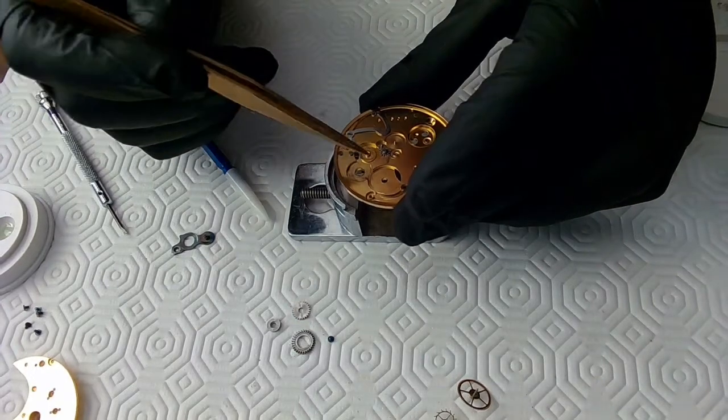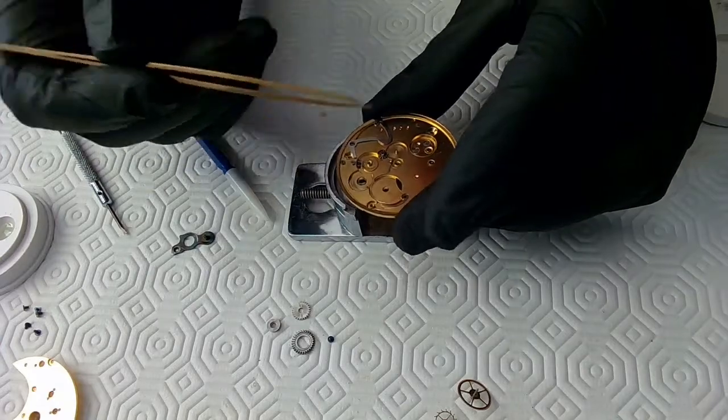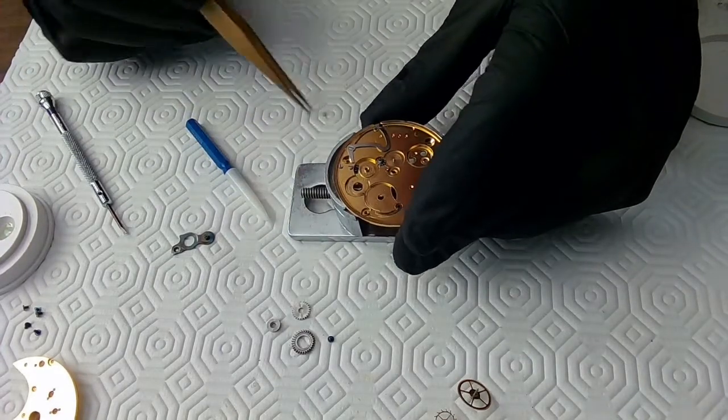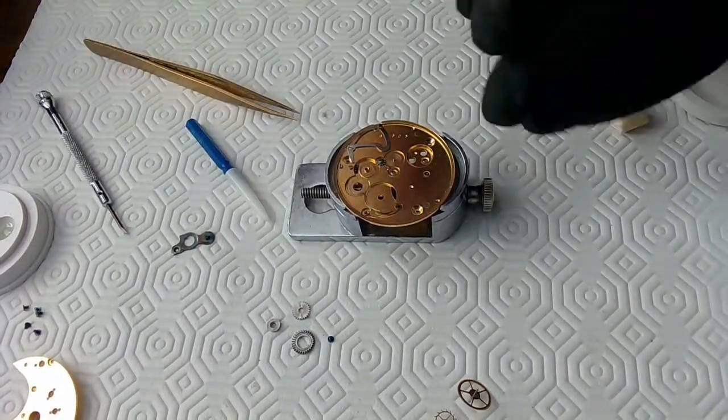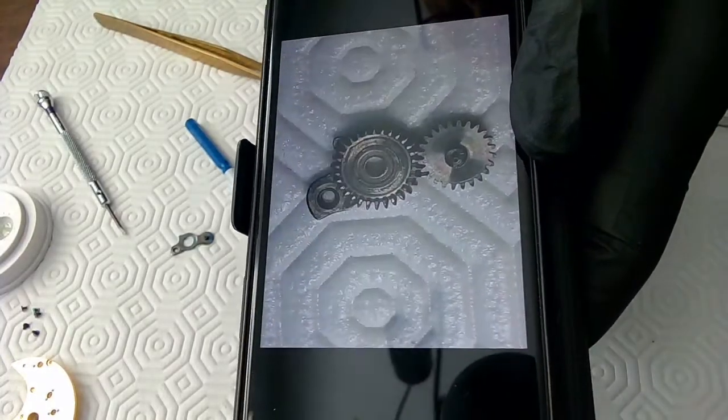This gear here goes on top of this. And I may take one glove off, because this glove I don't use for anything. So I've got to take it off, but I think I'll go cut my fingernails because they're disgusting looking. All right, there's a picture of what that looks like.